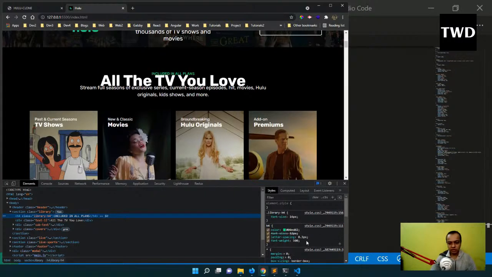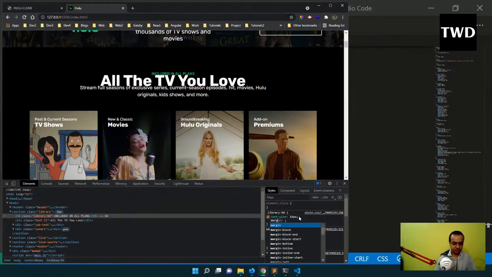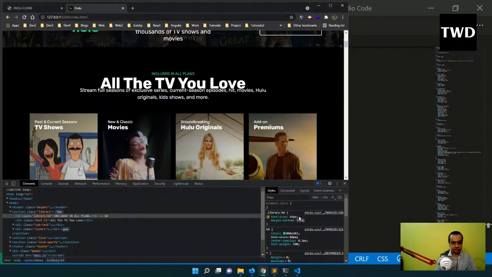Because what I can do, library h4 is this one, okay, and h4 is also there. In the library h4 I can give a margin bottom 10 px.